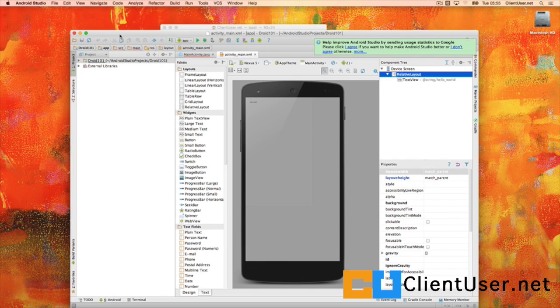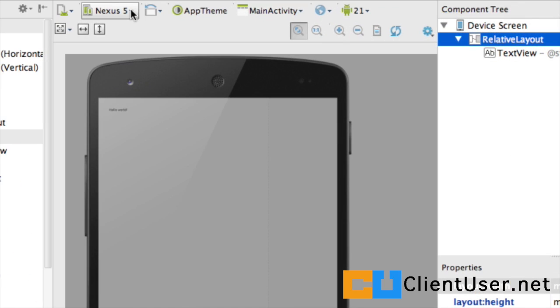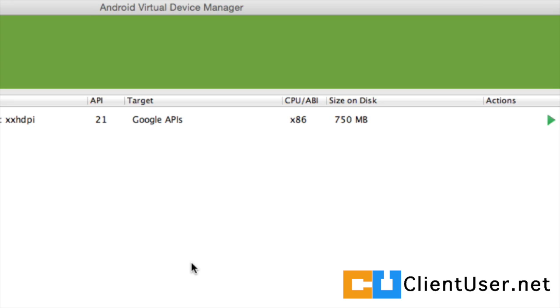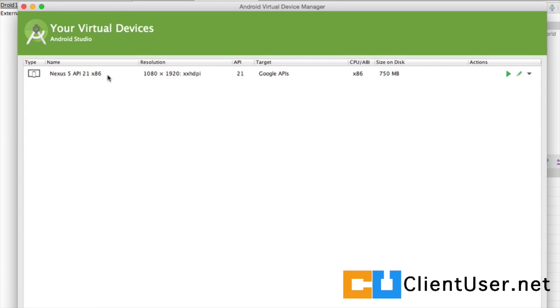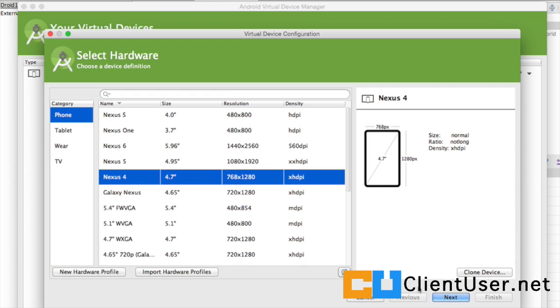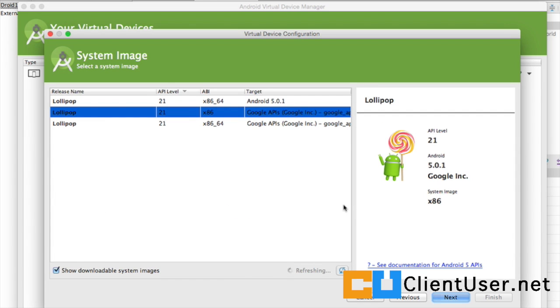The last thing you'll want to do is, well, we're going to be emulating our app, so we're going to want to choose an emulator. Now, I'd like to use the same one as the phone I have, and I've got a Nexus 4. So we're going to add a new device definition. And you can see here a list of the virtual devices available on this machine. So create a virtual device. I'm going to target Nexus 4.